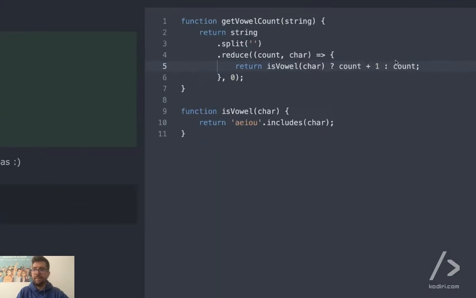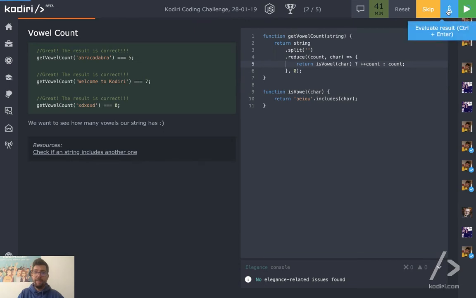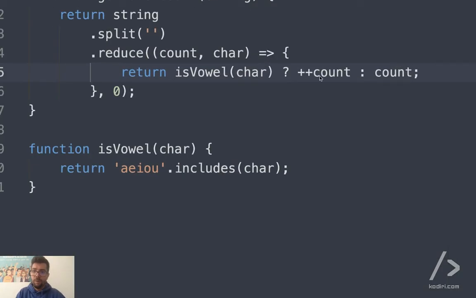Oh, that was it. So you see the problem is, I put count plus plus. When you put count plus plus, it means it first evaluates the line and then adds 1. So that's why it's a bit confusing. We can either change that to plus plus count, like increase the number by 1, so that will work. Or we can simply do return count plus 1. So if count was 0, return 1. If count was 1, return 2. And so on. Yeah?